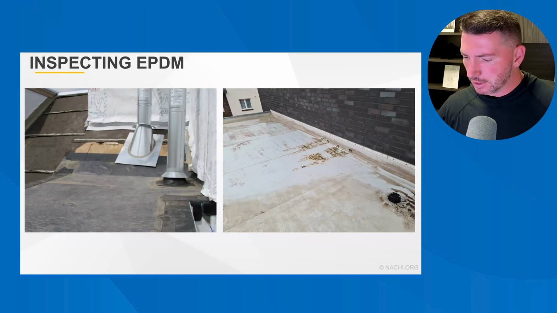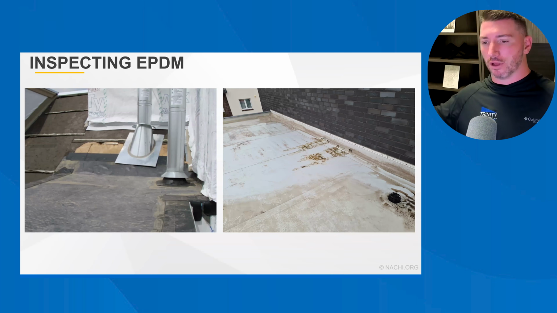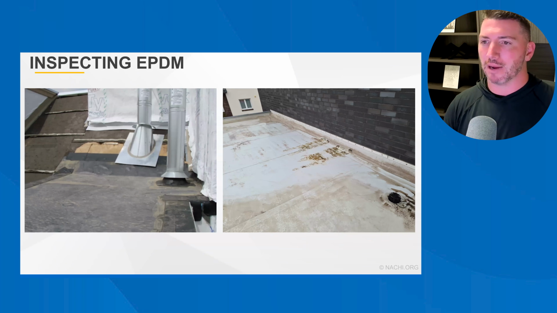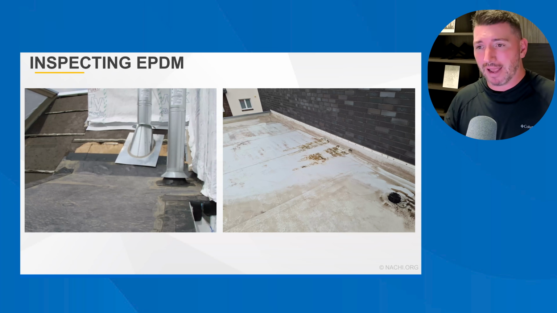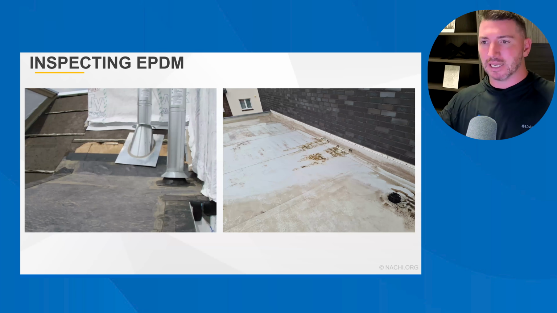Inspecting EPDM, seams have weak points, and a lot of times at those vertical walls, you'll have what's known as bridging, where the whole material on the face of a square wants to shrink over time. That's the biggest problem with EPDM, it shrinks. And a lot of people will think, well, flat roof, right? Like EPDM, it's rubber. I mean, EPDM, TPO, PVC, these things probably last way longer than shingles, right? No, an EPDM roof is designed to last 20 to 30 years. It's not supposed to be left on there forever, and it will start to dry out and shrink. And as it shrinks towards the middle, it'll have vertical walls, and it'll start pulling away from those vertical walls towards the middle and exhibit what's called bridging.